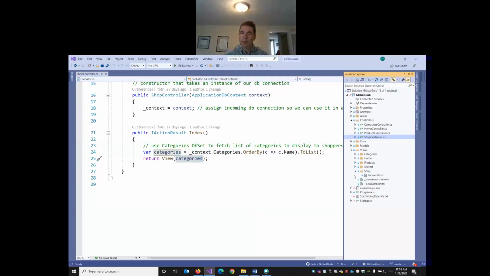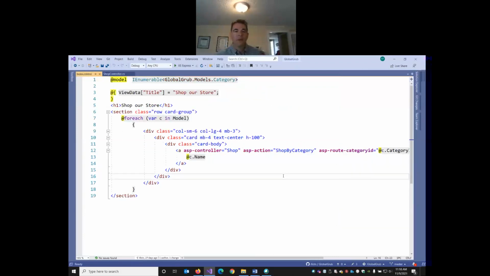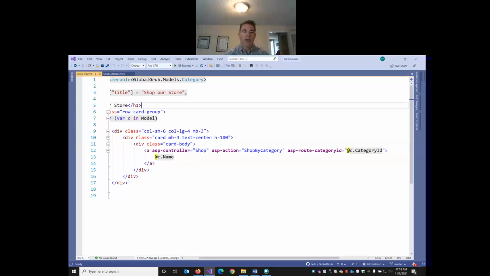In our shop index, we declared a model of IEnumerable of type categories. So this page receives a list of categories from the controller. And we used a loop, and we used some of the Bootstrap card classes to generate a card for each category.